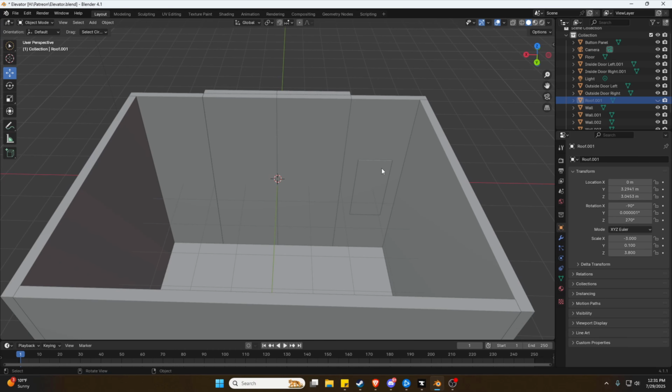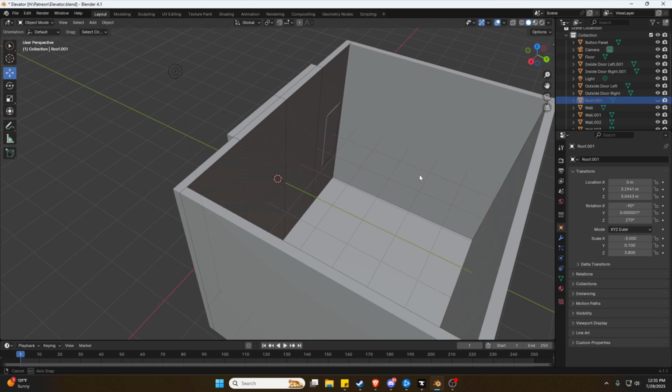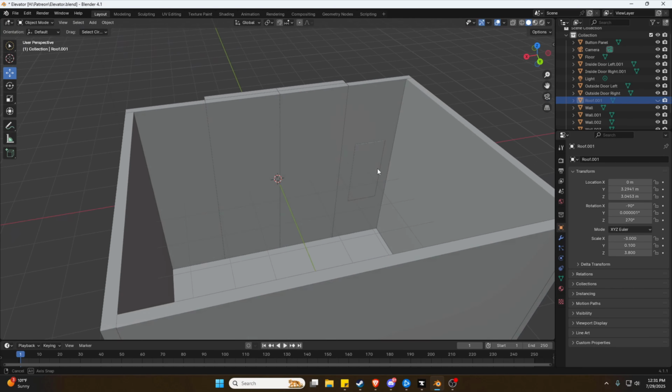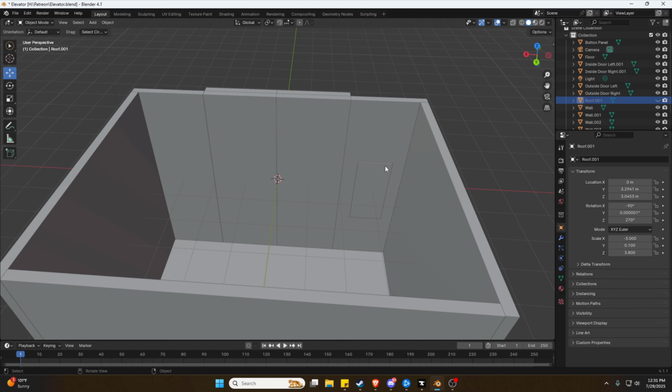We're not going to go through the trouble of creating like a cable or anything like that. It could be done. It's just not really a need since you shouldn't be seeing it anyways.